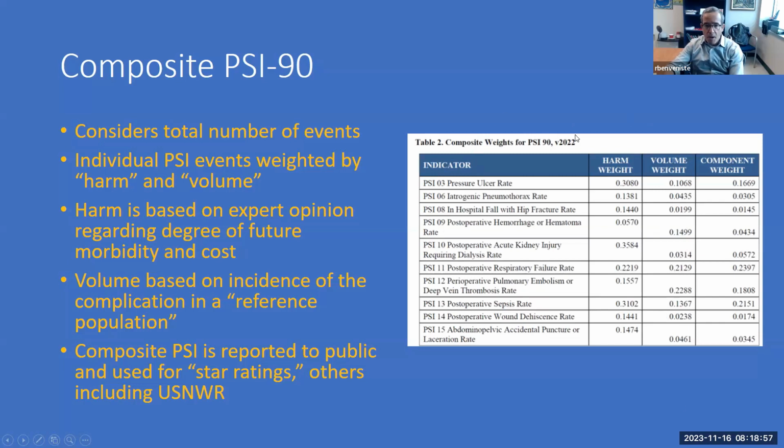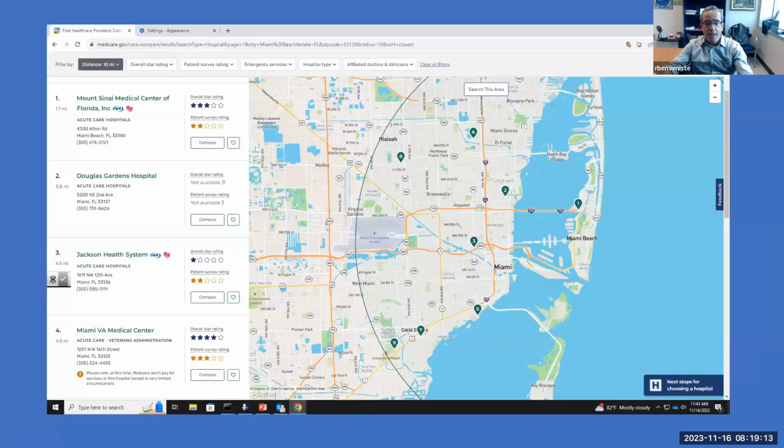So these composite measures are actually used in certain things like the STAR rating system for hospitals, which is published online by the Centers for Medicare Services. And it's also used in a lot of commercial rankings like US News and World Report. In case you're curious about the STAR system, here's a screen grab of some of our hospitals within, I think, a 10-mile radius of Jackson. Interestingly, University of Miami Hospital is not on the list. I'm curious to know why. Mount Sinai gets 3 stars overall. Jackson gets 1 star. Hey, the VA gets 4 stars.